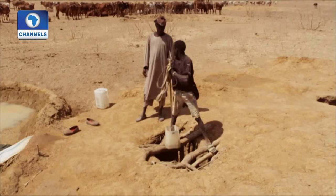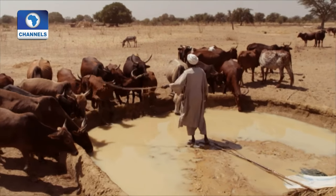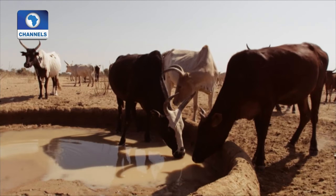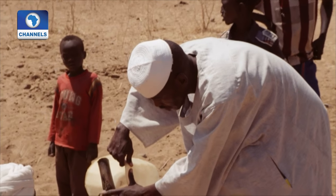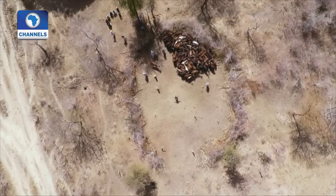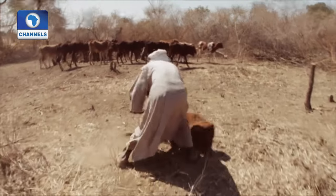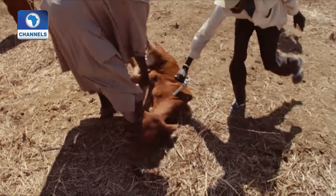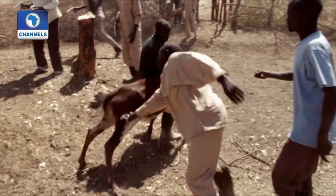Mata knows he has to rely on the goodwill of his South Sudanese hosts. The wandering cattle herders have an agreement with the Dinkas here: whoever has a cow that is thirsty can bring it to the waterhole, one after the other, so that the water does not run out. Mata knows that times are tough — there is war and hunger and almost no economic opportunities. His cattle are all he has. Cattle are a crucial resource for the people in this region; in the midst of chaos, they are a safe investment, and keeping the herds healthy is of utmost importance. Mata's cows need to be vaccinated against bovine tuberculosis, anthrax and other contagious diseases that can wipe out an entire herd. It's grueling work for both men and animals.